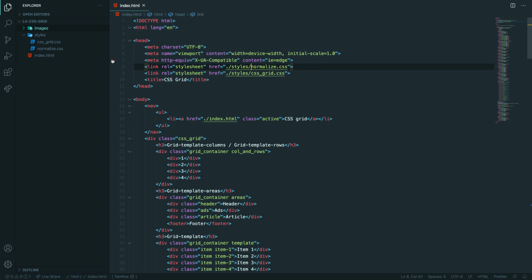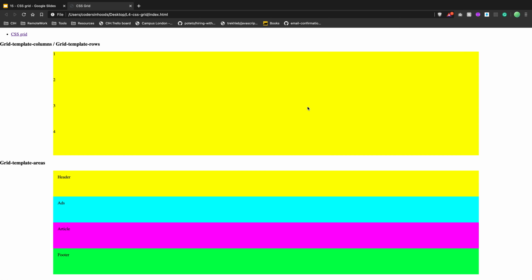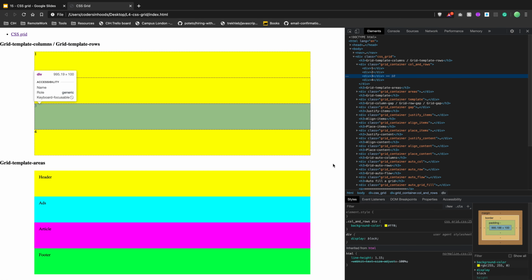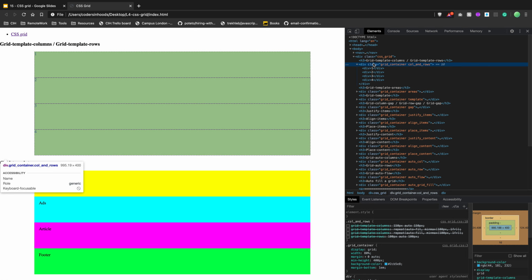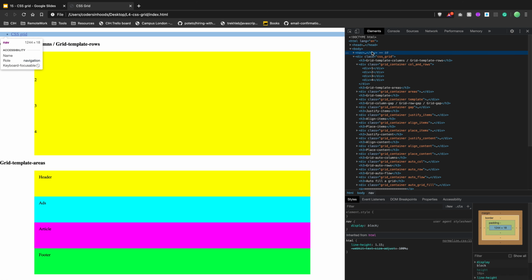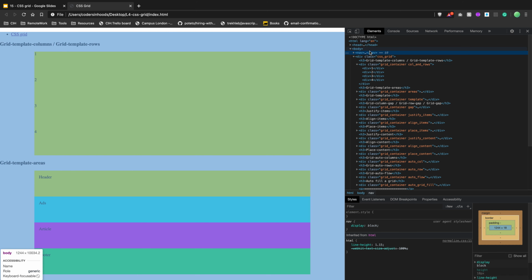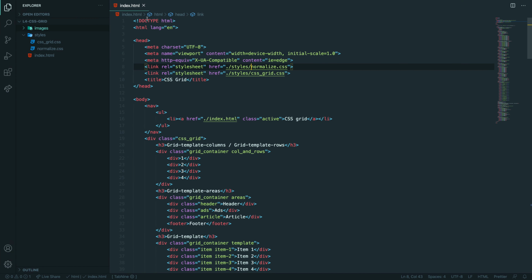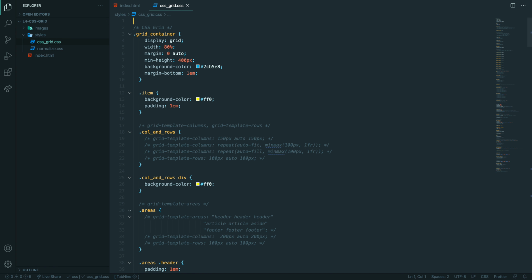So we have style, normalize, we have CSS Grid. Why is everything broken? Not everything, but this font for navigation. Let me double check my examples.